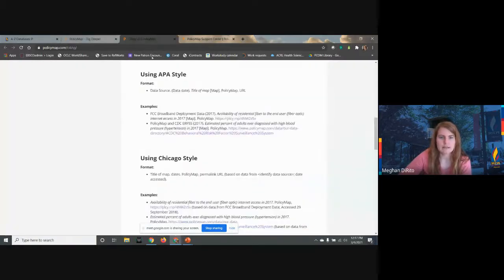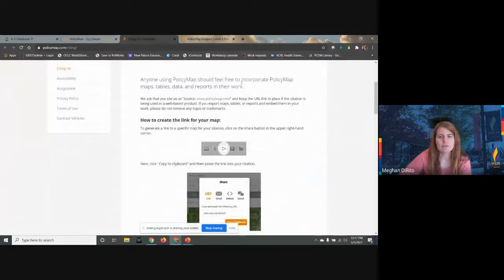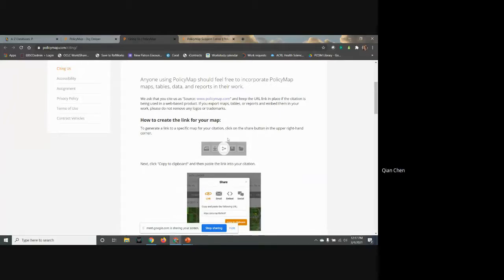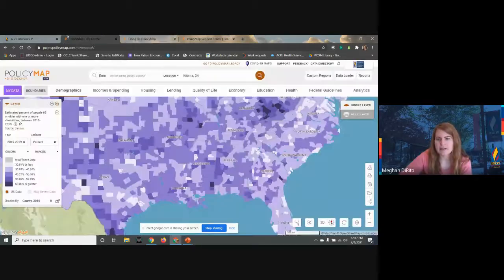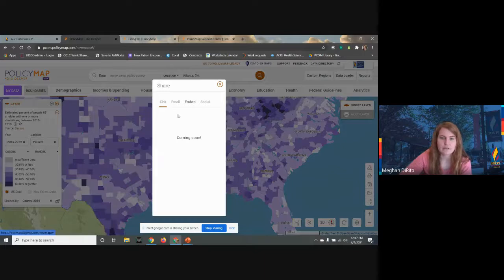PolicyMap also invites people to feel free to incorporate PolicyMap. They just ask that you cite them. It also asks you can create a specific link, which is coming soon.